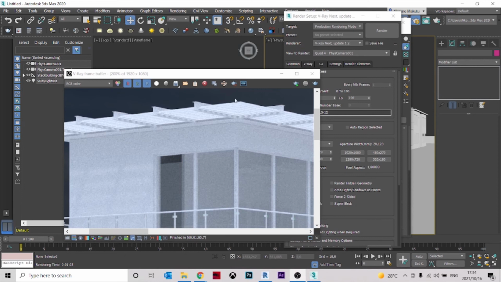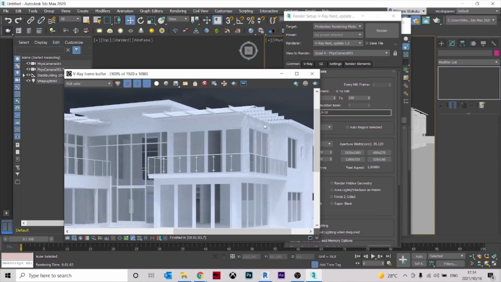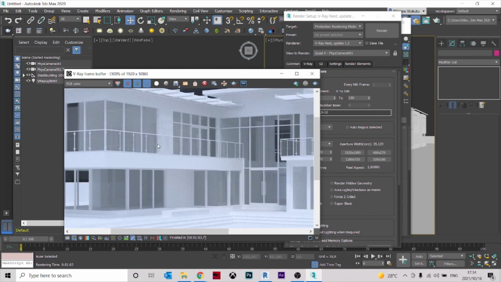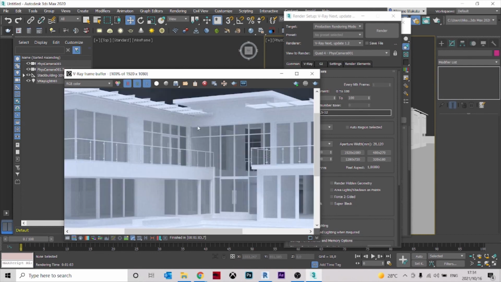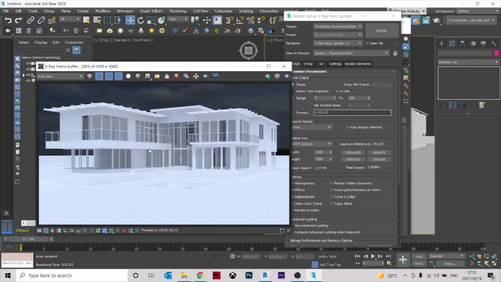Once your test render is done, you are able to start seeing those shadows coming out right there, and you can start working with the interior lighting for your building. If you are okay with the direction the shadows are taking, you can do that. So I'm just going to do lighting for this portion of the building, and on the next tutorial we'll do a full lighting for the entire building.